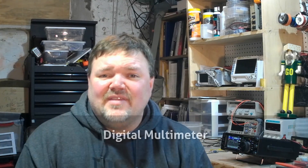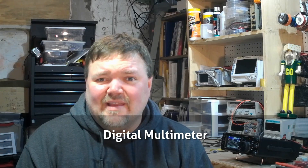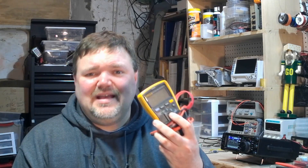Last but not least, one thing you'll need as a ham — and maybe needed elsewhere as well — is a good reliable multimeter. I'm an electrician so I know what I like to use and how to use it, but you have to be careful with a multimeter from a safety perspective, especially on energized circuits — it's a good way to get yourself killed. But when used properly it's really going to help you troubleshoot and diagnose problems. A ham probably doesn't need a top-of-the-line Fluke at three, four, or five hundred dollars. Around 30 bucks, you can throw it in a bag, and if you lose it, it's not the end of the world. Just make sure you know how to use it — if you don't, find someone to show you.